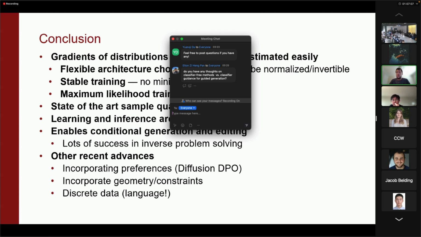Yeah, it's a good question. I mean, it seems like empirically classifier-free guidance tends to be better. It's expensive because you basically have to train two models, and so in some settings that's a problem, and it requires you to train a conditional model, and so you're giving up a lot of the flexibility that you get if you just combine a prior with a likelihood. So in general, if you can afford to train a conditional model, that's better.